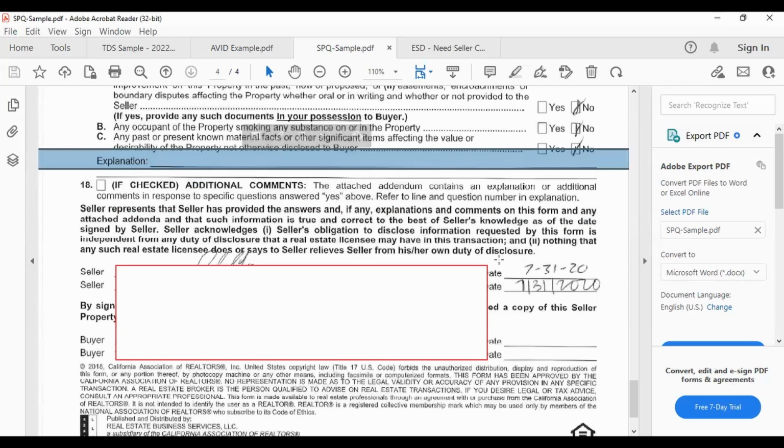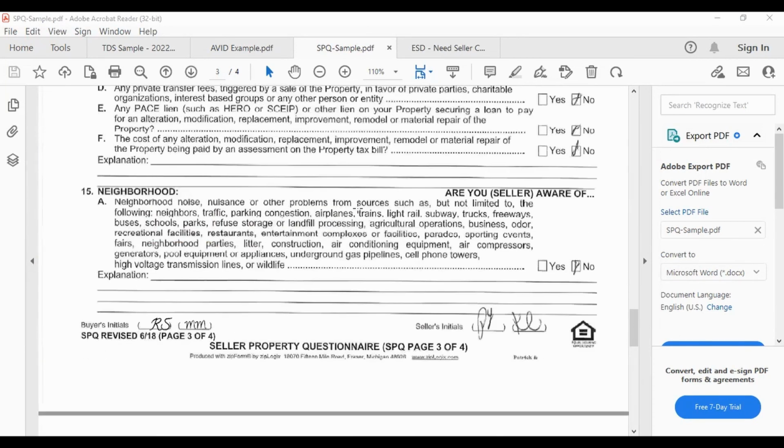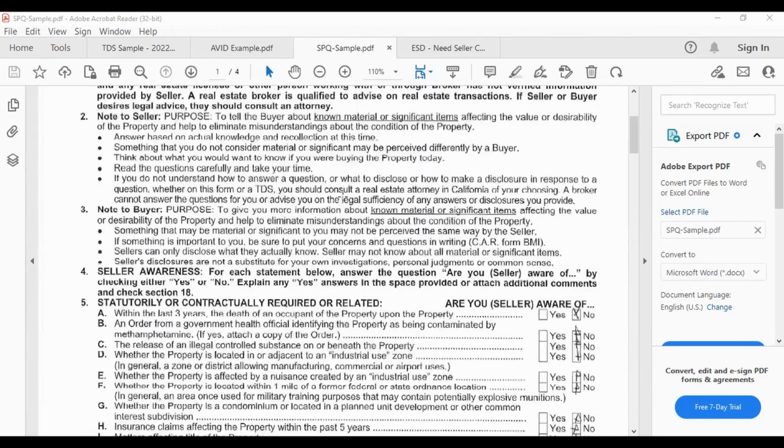All right. So we had a lot of fun talking about disclosures. There are multiple additional disclosures as well that are more like statement, seller sign, buyer sign things, but the SPQ and the TDS are the two where the seller really has to sit down and answer some yes and no's and give some explanations if there are any yeses, of course. So those are the three that you should focus on, along, of course, with the AVID, and that's the agent's opportunity to tell what they know about the property. All right. Any questions at all?